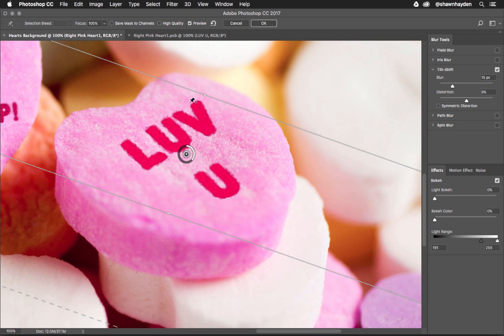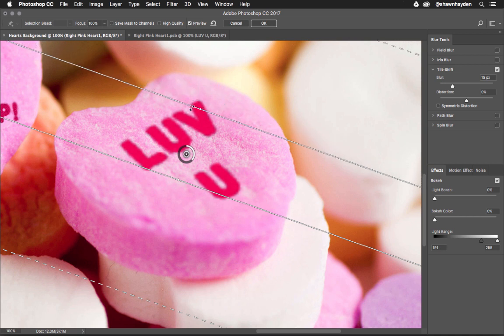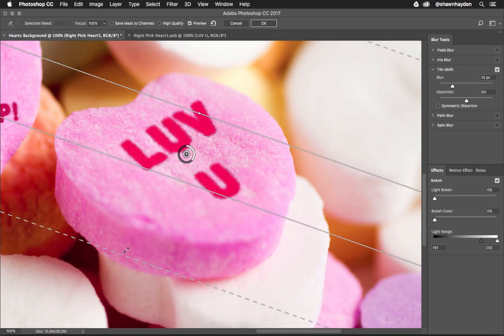20% or so. You're going to have to kind of eyeball it. Now I'm going to grab and just, again, it's kind of tricky. We want to make sure that we have that little left and right arrow. Click on that and kind of pull this one up just to the start of the blur. And now this one here, we're going to move it around and just kind of pull that right about to there. And now that dotted line comes into play next, so we're going to pull the dotted line in a little closer.